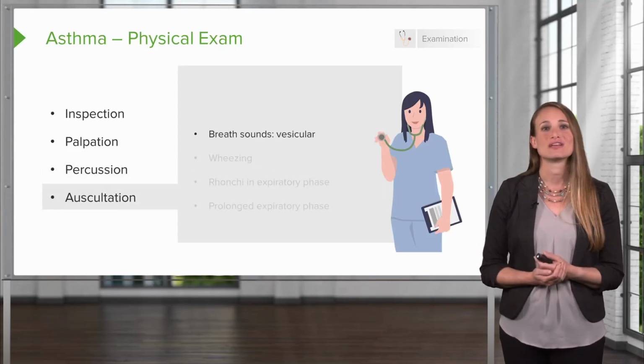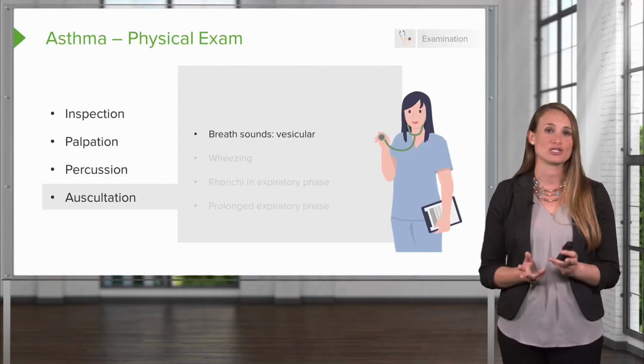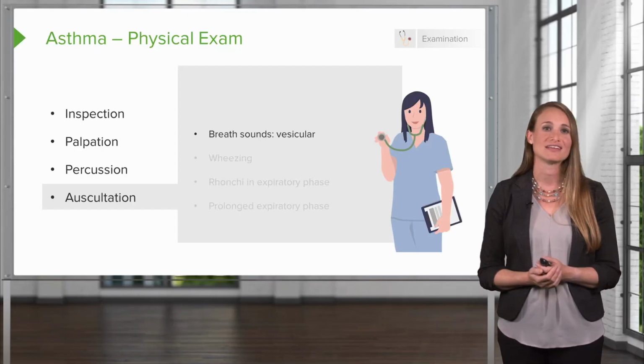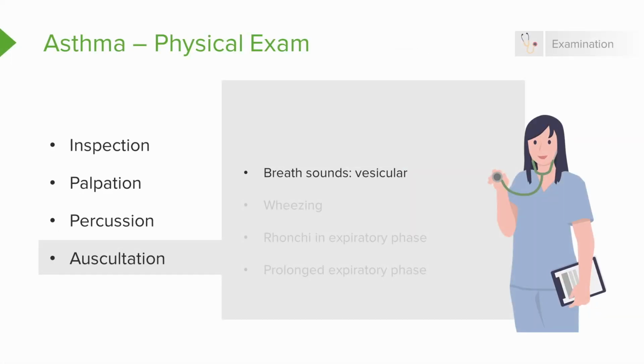The last component of the respiratory exam is auscultation. This is where you listen to your patient. Using a stethoscope, the clinician is going to listen in a stepwise and patterned fashion, comparing sounds bilaterally and in all fields. The breath sound should be vesicular. Now you may hear an inspiratory wheeze, an expiratory wheeze, or both. The improvement or worsening of a patient's wheezing is important to track to see if they're improving in their condition or decompensating.